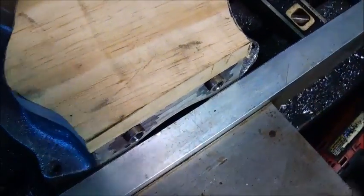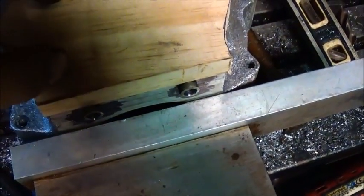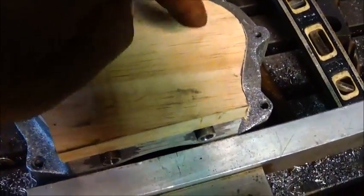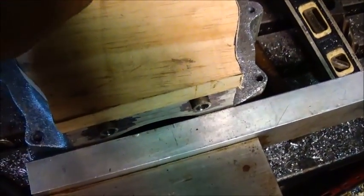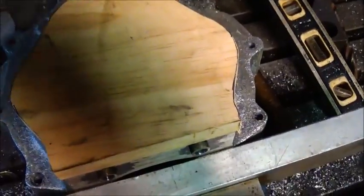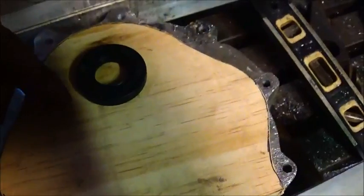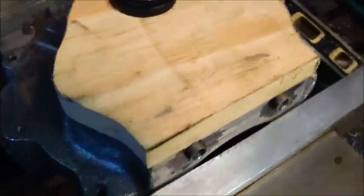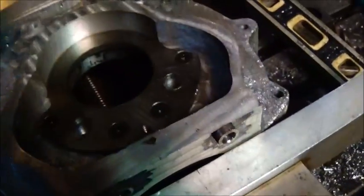What I'm going to do, I want bosses that protrude up for my two cams, and then probably we'll go ahead and do it for the center too, but we can machine it off for whatever we need to do. Let me see. I've got the seal right here that's going to come through this cover, so we'll go bigger than that. And then everything else I'm going to shave down some. It doesn't have to be that thick. There's a little bit on the inside I've got to do.